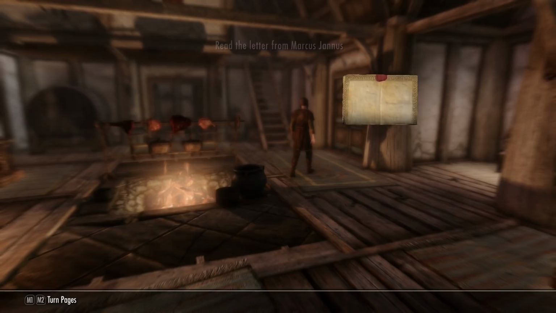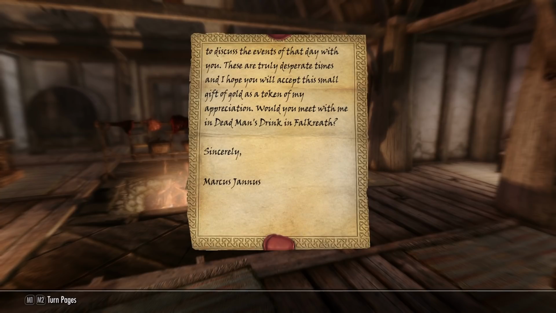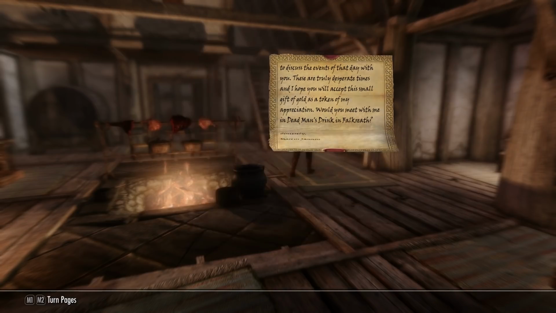Letter from Marcus Janus. Dear friend, after I got word of your survival from that terrible dragon attack in Helgen, I came to Skyrim as fast as I could. I've sent my trusty messenger Patsy, in the hope that he will be able to find you and give you this letter. You are one of the only survivors, and you may have explicit knowledge that is vital to me. I would very much like to discuss the events of that day with you. These are truly desperate times, and I hope you will accept this small gift of gold as a token of my appreciation. Would you meet me in Dead Man's Drink in Falkreath? Sincerely, Marcus Janus.